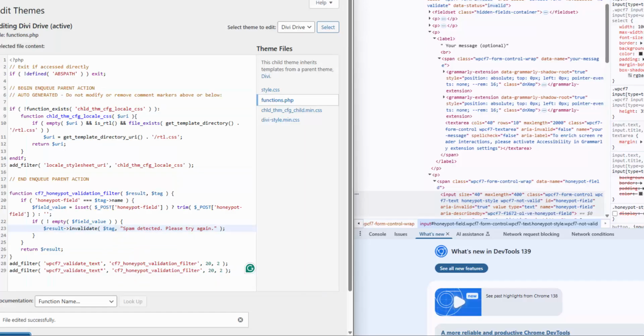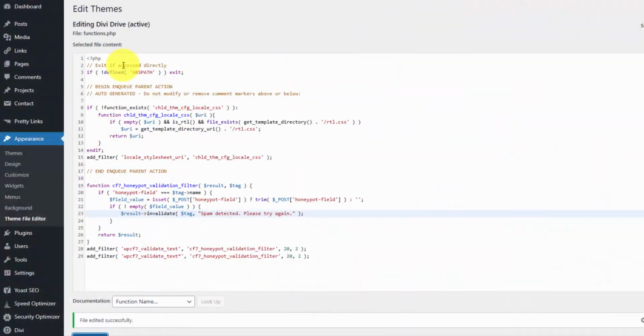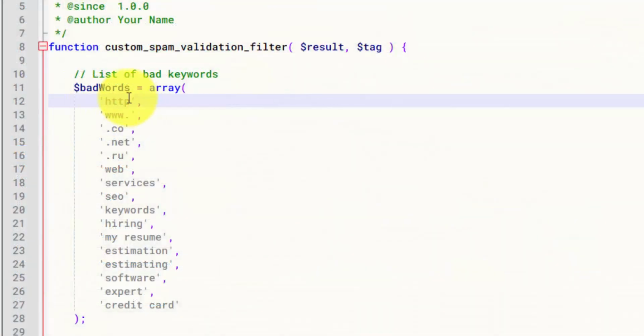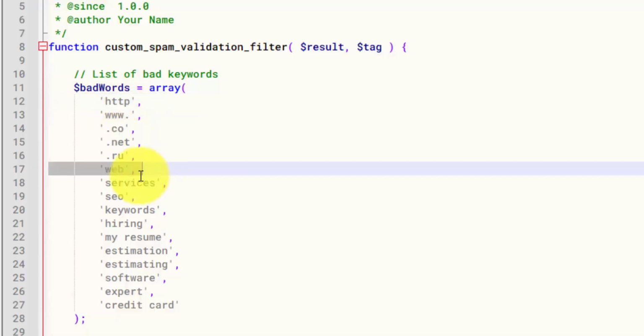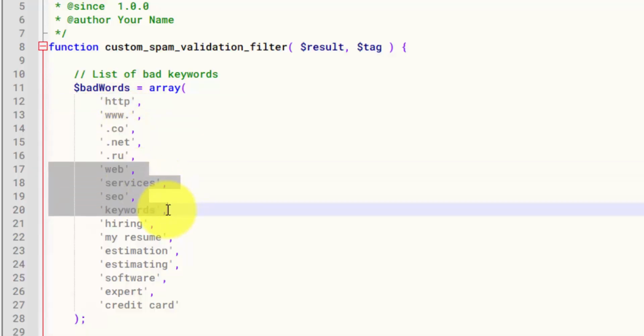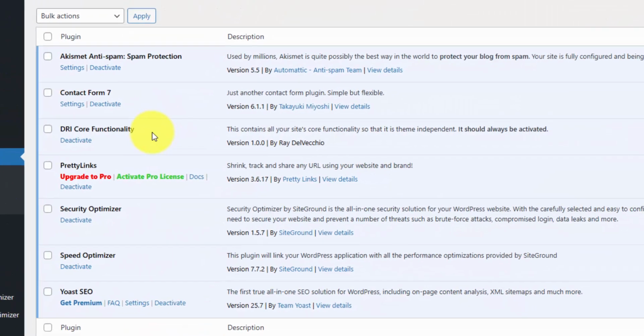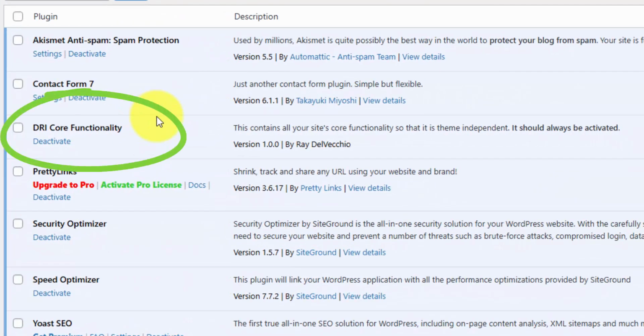I recommend that you do this in combination with other services. I do have the plugin Akismet installed. I don't have this on all my client sites, but I have it on here. And I actually use another method of custom code where I check that text area for spam keywords. The way that I like to package all this code, instead of doing the functions.php file, I usually do it in a plugin. And I have videos for both of these things. You can check out the other way that I protect the contact form from spam in a tutorial I'll link up in the top right.